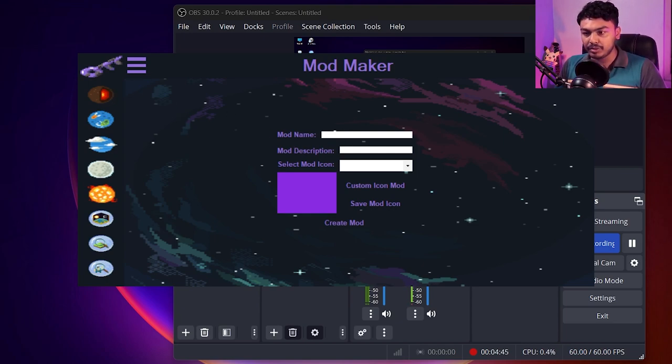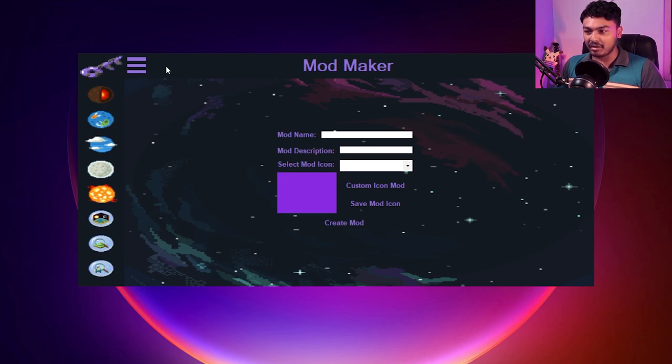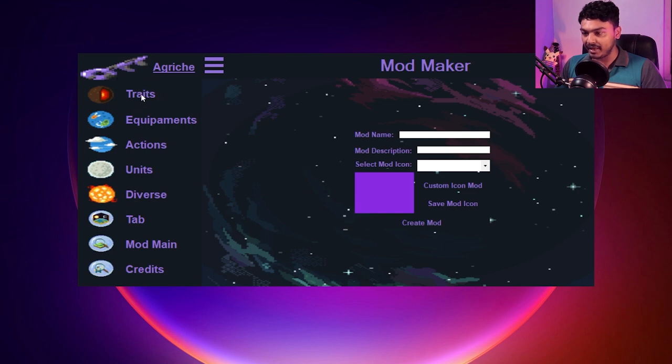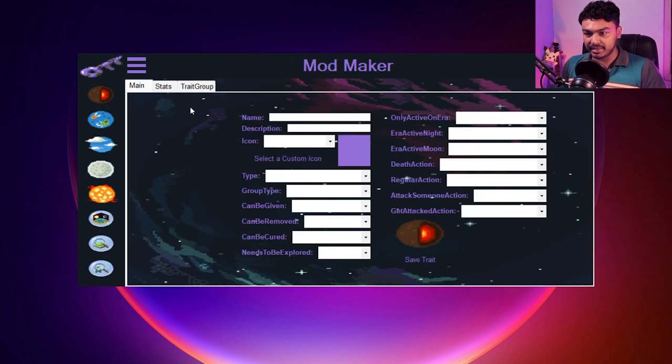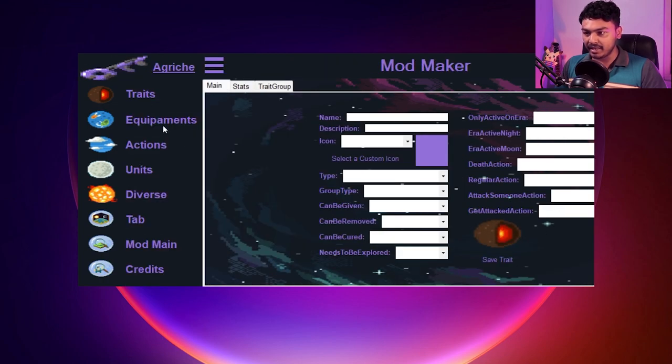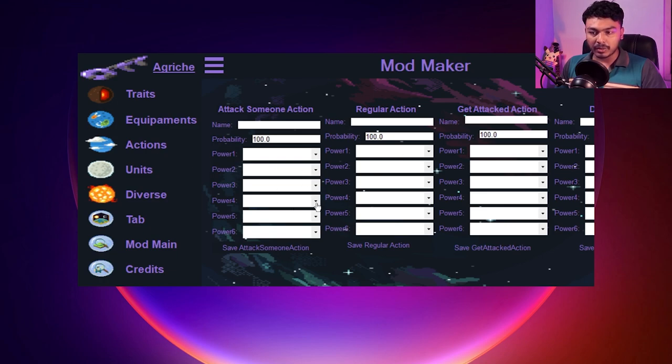So first thing first, you will have this mod maker application. It'll look something like this, this icon over here. There are actually a lot of options on what kind of mods you can make. So you click on this and you see you can do trades. Click on this and there will be a trade window, which is super big. But you will have to make it better by just doing this and everything will pop up. So don't worry about that. Then we can also make equipments. We have a lot of stuff in here.